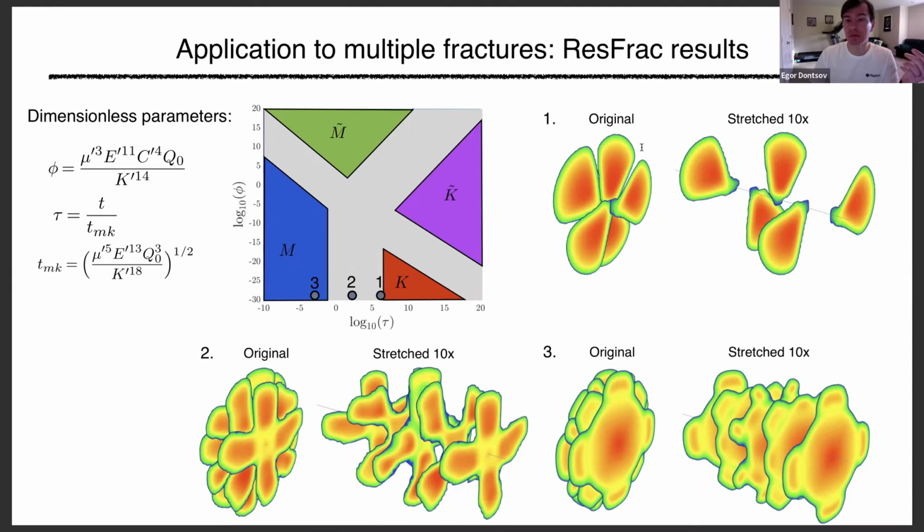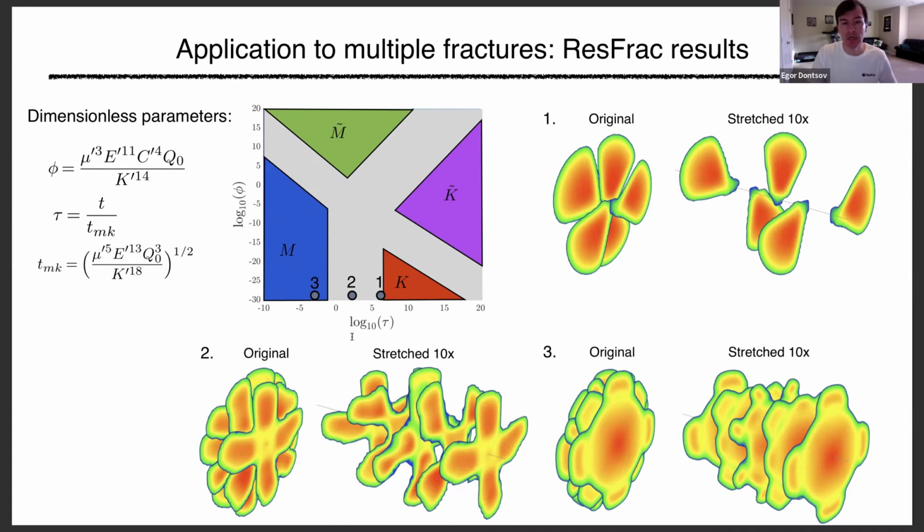This is the original view, so it's not 2 different simulations. This is the actual simulation. And then just for the visualization, to see each individual fracture, we have an ability to visually stretch things along the well by 10 times so that you can see every petal independently. So if toughness dominates, you start seeing these petals in between. With parameter number 2, now you start seeing these weird shapes.